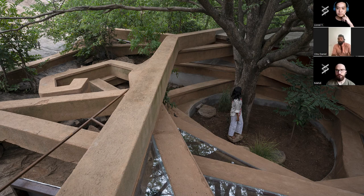But it took time for us to be sensitive. For example, even if a worker by mistake dumps a barrel of cement nearby, the dust of the cement is enough to kill a few shrubs. Now, the best part of Chuzhi is a project that you cannot see 10 meters away from it. It's hidden. It's in a rocky slope, and you literally cannot see the project 10 meters away from it. So it is a fantastic, phenomenal example of camouflage architecture.